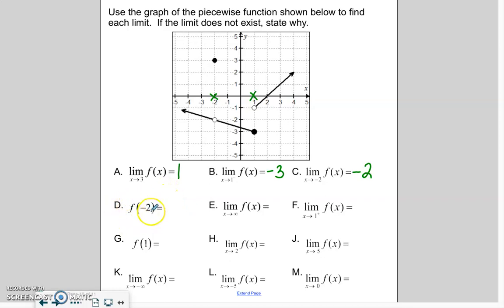Okay, here's another one. Those weird other questions, not limits, but what's f of -2? Is that different than the last question? Yes, because this is asking for an ordered pair. So where is the dot? Well, -2 is all the way up here at 3. As x goes to infinity, so that would be like follow the right side of your graph. Well, this line looks like it's going to keep going up forever, so I would say infinity.